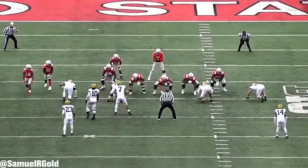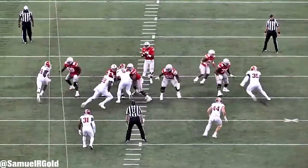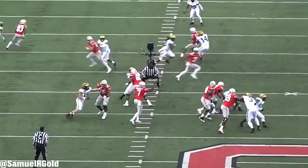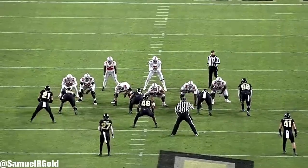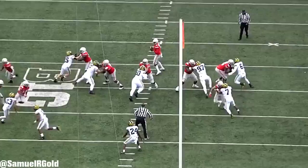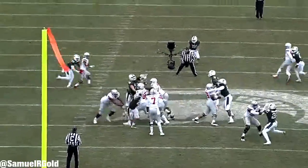While we've hit on accuracy, football IQ, and anticipation, I wanted to go back to Haskins as a pocket passer. I think he has a pretty good sense of the pocket — he usually does a good job moving around to set up for his throws and has a really good sense for the pocket instantly collapsing around him. He can go from read to react to avoid an instant sack, and with more experience, he's going to get better at using his feet to make throws outside the pocket. While you have quarterbacks like Patrick Mahomes and Russell Wilson who are incredible at extending plays, Haskins isn't that type of quarterback. He needs to continue practicing under pressure to get more quickly through his reads, and he needs to keep working on improvising outside the structure of his offense. He's a bit systematic right now, but he did show flashes of big-play potential — I think it will come with time, and if he gets drafted into a very structured offense like a West Coast passing game, he's going to keep getting better.